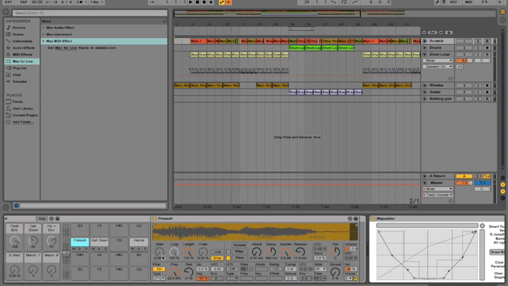What this allows me to do is control start position and pitch at the same time. As you notice, the start position increases and the pitch increases when I go to the right. When I go to the left, the start position changes and the pitch decreases. This allows me with one finger on a crossfader to control the start position and pitch. If I want to play midway through at a lower pitch, I can do it here. If I want to play midway through at a higher pitch, I can do it here.